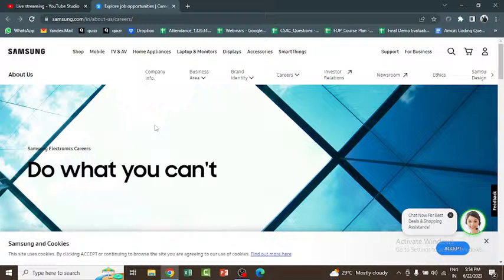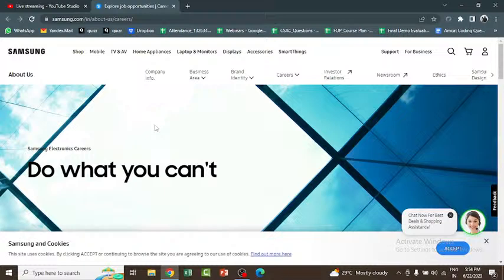Now, if I am talking about the Samsung career, Samsung is an amazing place to work with great people. It has an outstanding environment and extensive support for the employees, and it gives you the opportunity to be part of every innovation and good projects. You will get a very good experience if you work in Samsung. So here we will discuss Samsung careers.